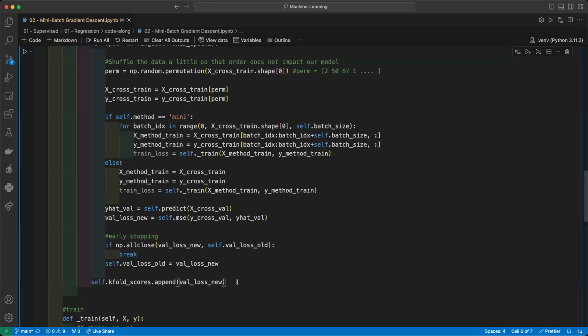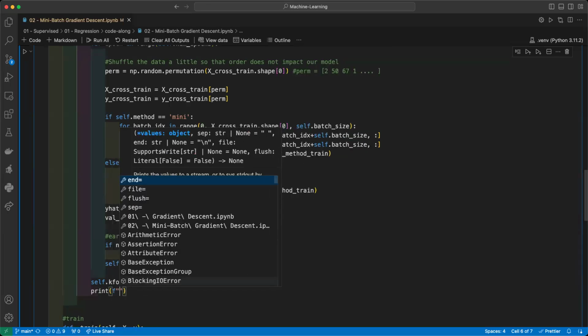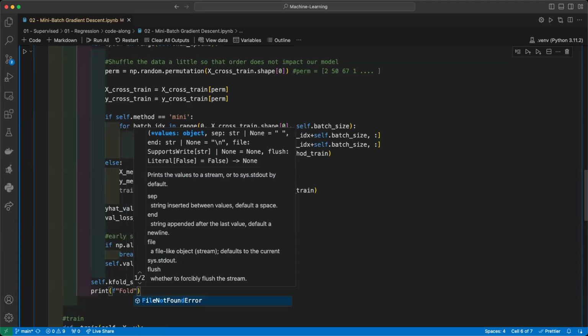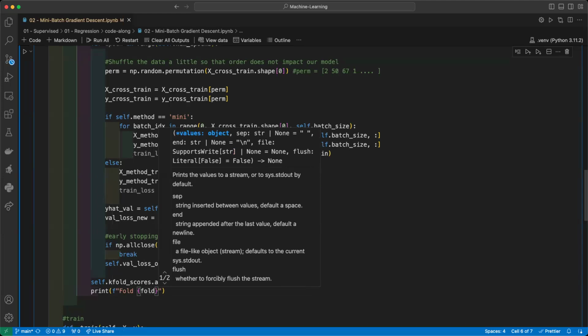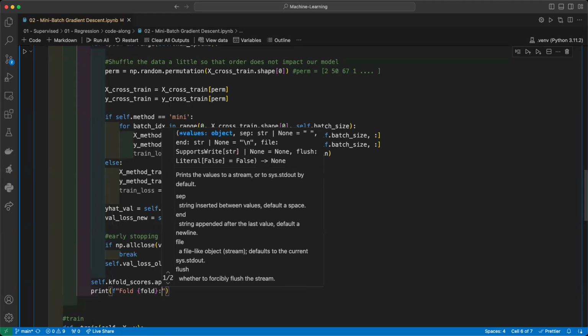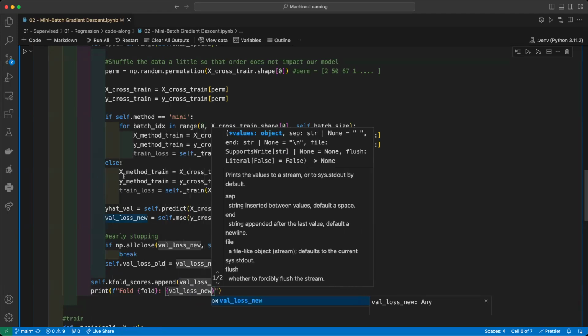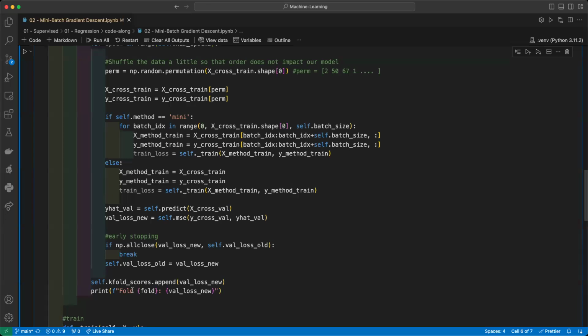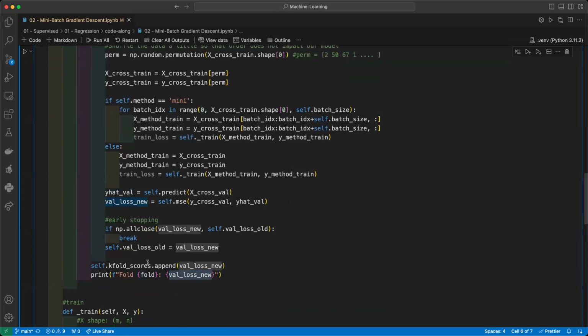And then we can print the fold and val loss new. All right, great. So it would just print 0, this is the loss, 1, this is the loss.